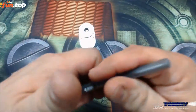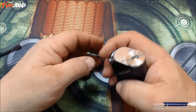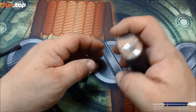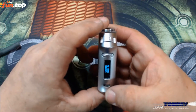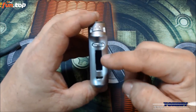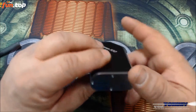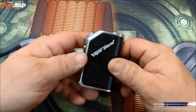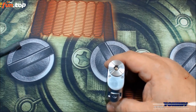You do have your fire button on this side. As you can see it's ergonomically designed and the way it fits into your hand - it's made actually for the right hand, because if you go to use it the other way it's kind of uncomfortable to fire. When I'm using it I like to fire it this way. You have your up and down buttons, and it says locked right now because that's the off mode. You have your OLED screen and your USB port. On the bottom there's some venting, and again it has a built-in 3200 mAh battery.